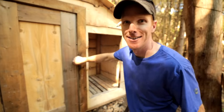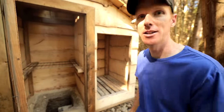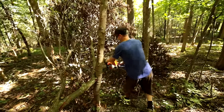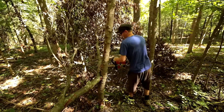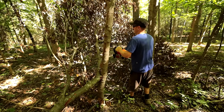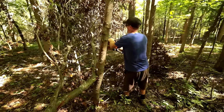Watch. Ready? Are you ready? We need smokier wood. The wood we used was a little too dry, so I'm gonna go try to find some relatively wet wood because we want it to smoke more than just burn. We're not looking for heat. I know there's a cherry tree up here that a branch fell off. I'm gonna cut up.